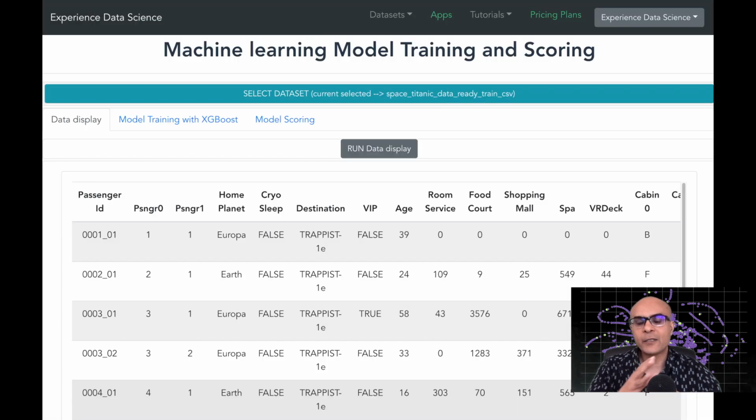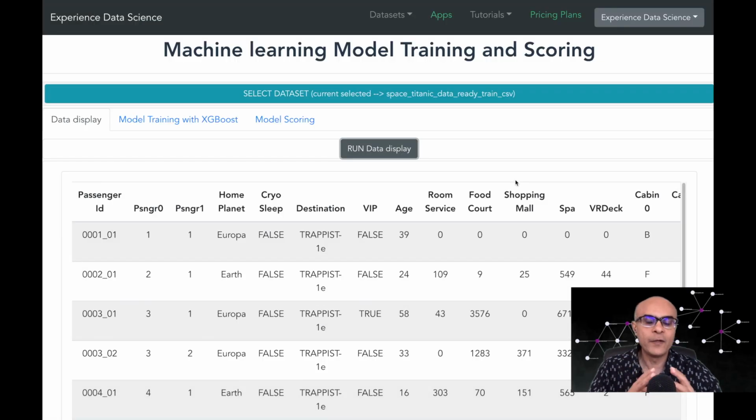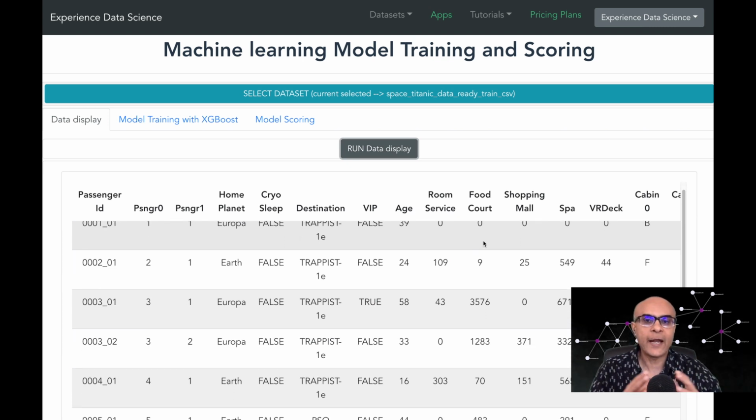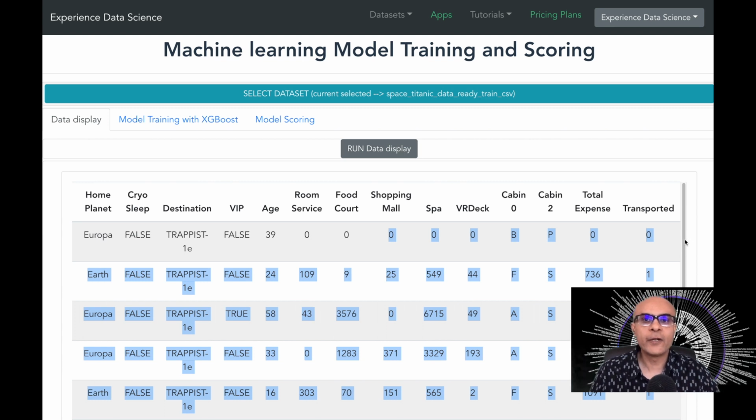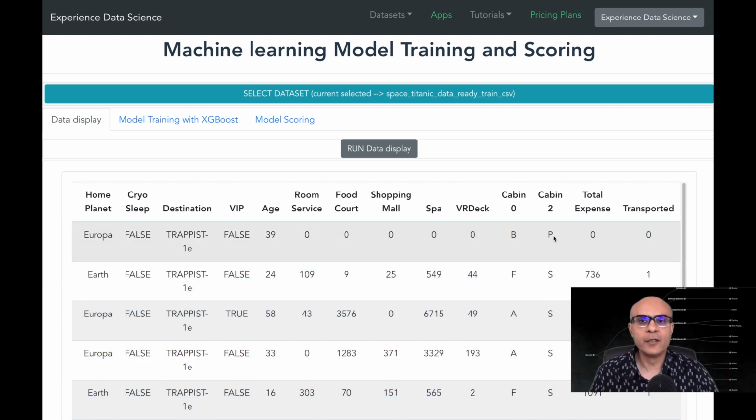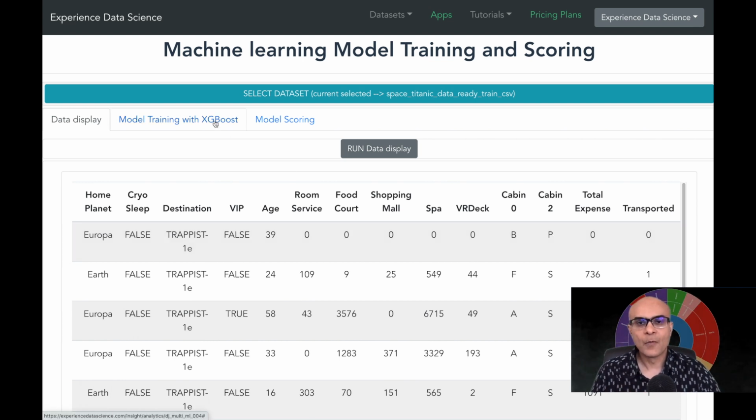And in a while you will see a sample data. You can browse this table and you can see all the fields, and you will also be able to see the fields which we have added using creative feature engineering. Now let us use this training data set to train our machine learning model. So we will use a machine learning algorithm called XGBoost.